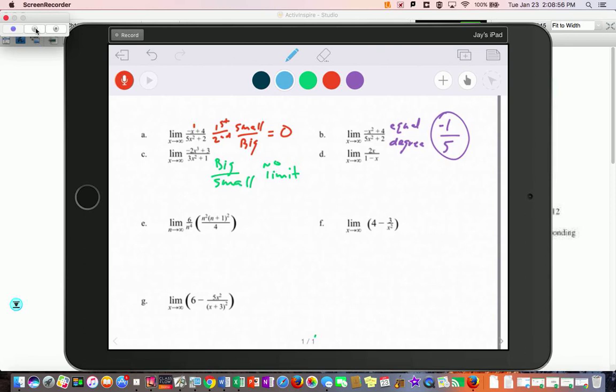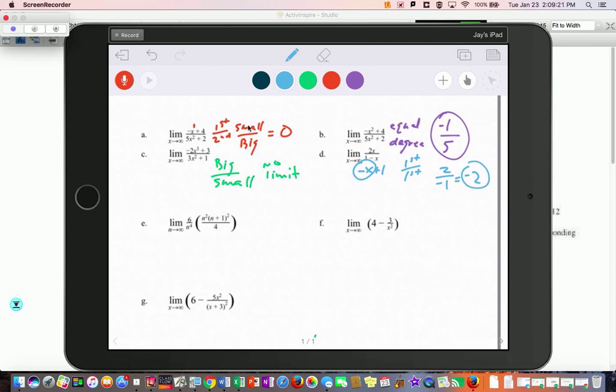And then this one, notice the order is kind of switched. So if it helps, you might want to write negative x plus 1. So this is both first over first. And this is the term I want you to concentrate on. So now it's 2 over negative 1 because you do the leading coefficient, and you get negative 2.